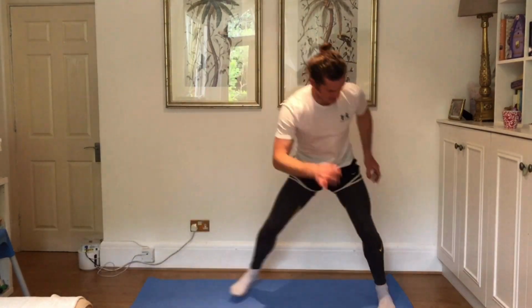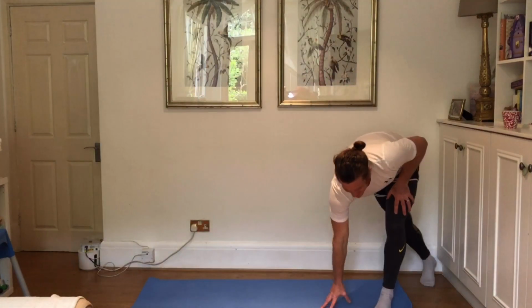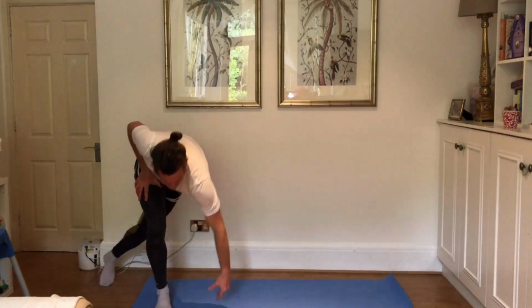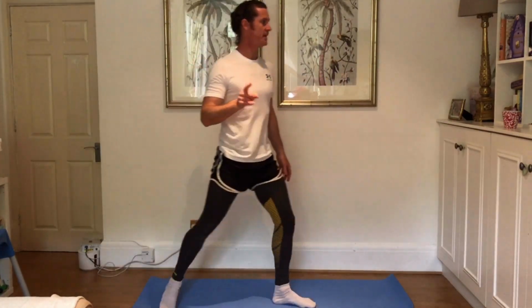Get right to the other side of your mat. Make sure there's some effort in it. You don't want to take it too easy. Okay, 3, 2, 1, and time. That's it for that one.